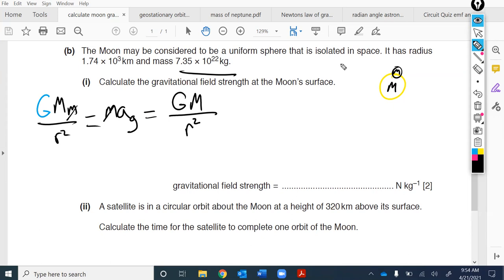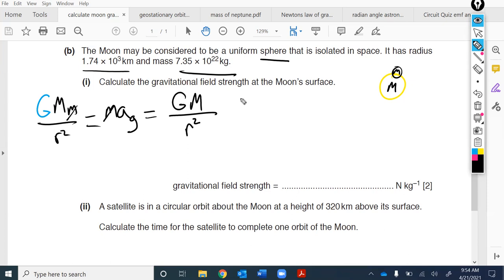Because we can consider it to be a uniform sphere, we can collapse all of the mass, all the 7.35 by 10 to the 22 kilograms, down to the center of the moon and say, what is the field strength at the surface if you're this many kilometers away from the moon, even though you're standing on its surface? We're sort of saying the moon is really existing at its center, all of its mass is there, sort of the way we do the calculation.